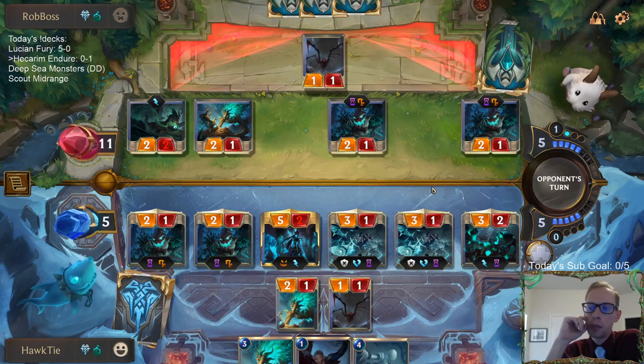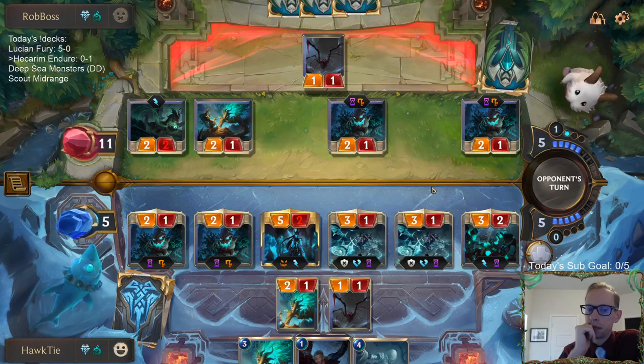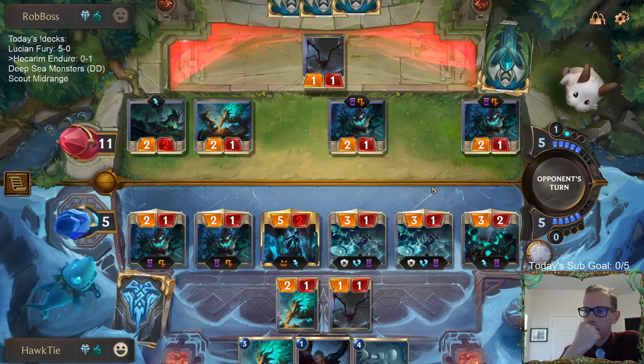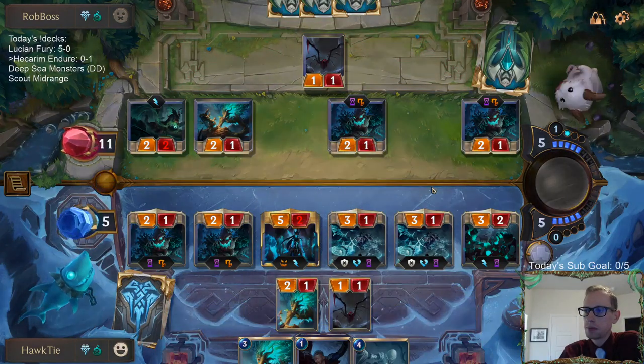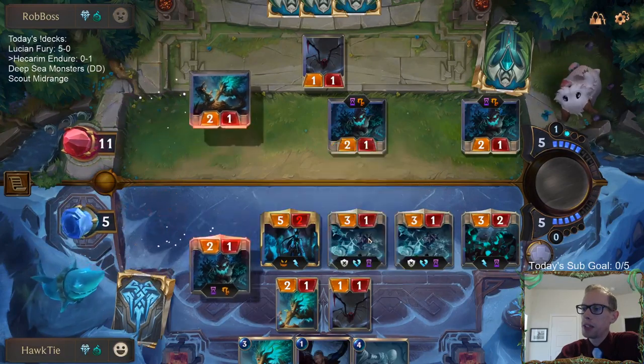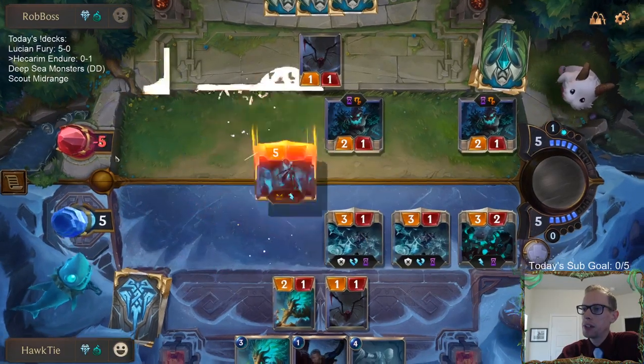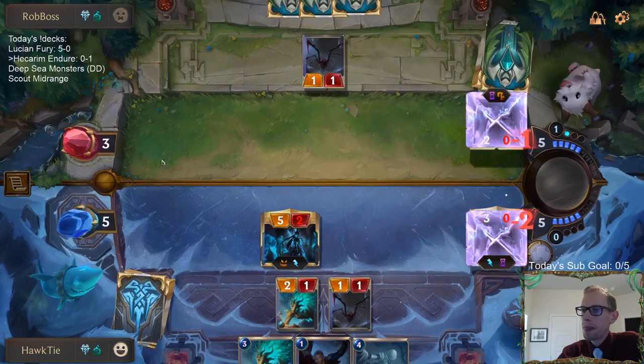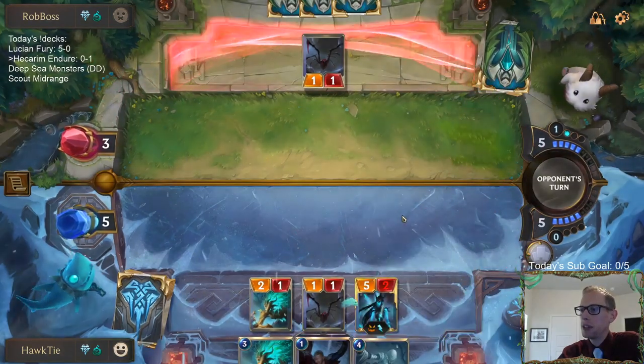I really don't know how to block against Kalista very well though. It's like they could just block Kalista and then this thing dies, and they would just save 5 life. That thing still would have died. It could just be at 8 and have made the exact same blocks.